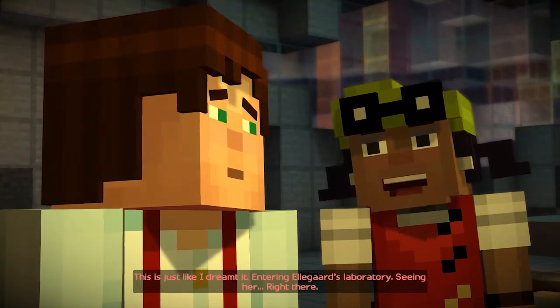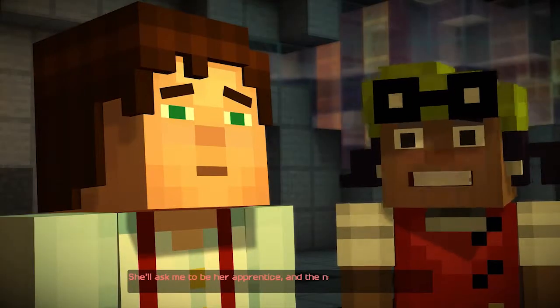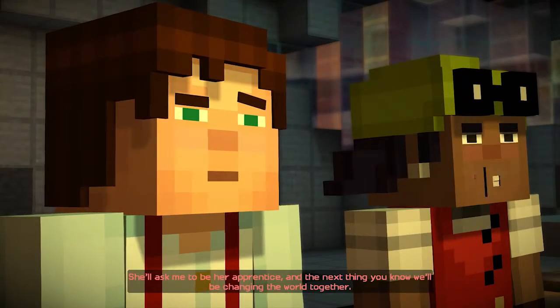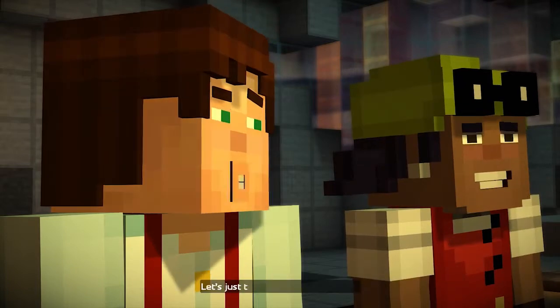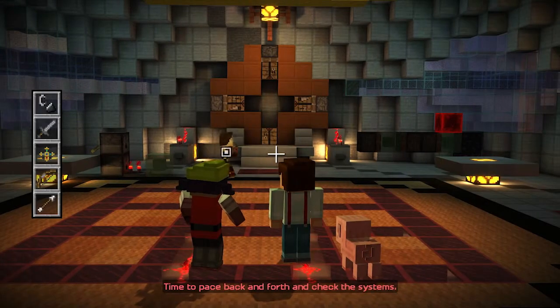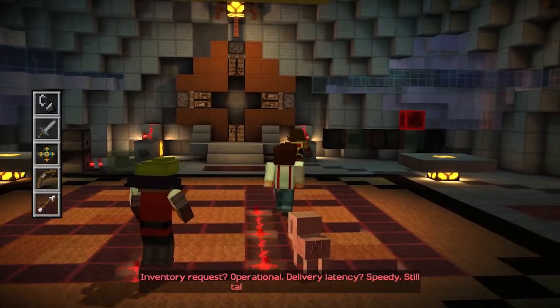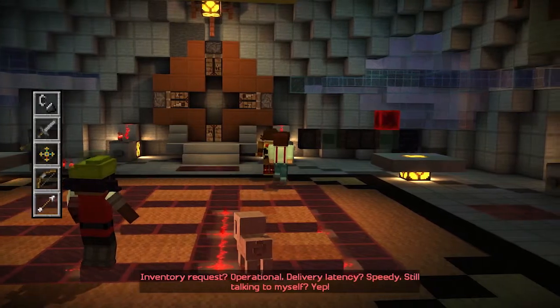Entering Eligard's laboratory, seeing her right there. She's not going to be too happy. She'll ask me to be her apprentice, and the next thing you know, we'll be changing the world together. Let's just try to save the world first. Yeah, let's do that. Time to pace back and forth and check the systems. Inventory request. Operational. Delivery latency? Speedy.